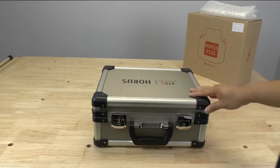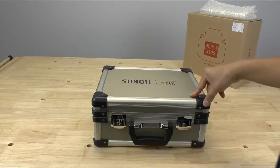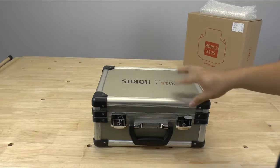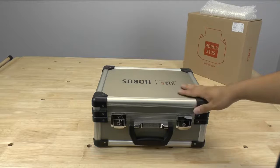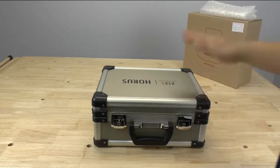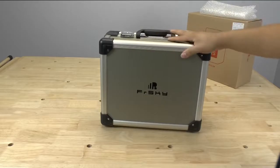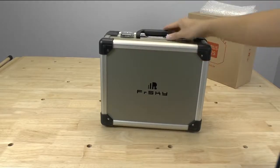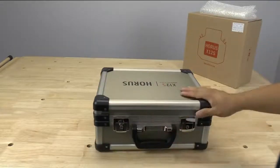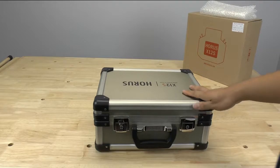Most of us probably will not be using this case. If you're a quad flyer, you're most likely working out of a backpack, so this would definitely not fit in most backpacks. We'd most likely just put this case aside or reuse it for some other purpose, maybe batteries or something. Personally, I'd rather they have a simpler case and either reduce the price or put more money into the digital radio itself.